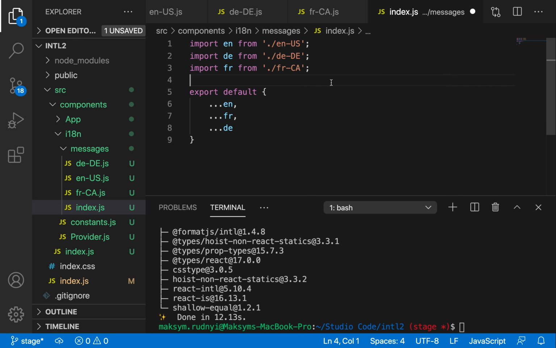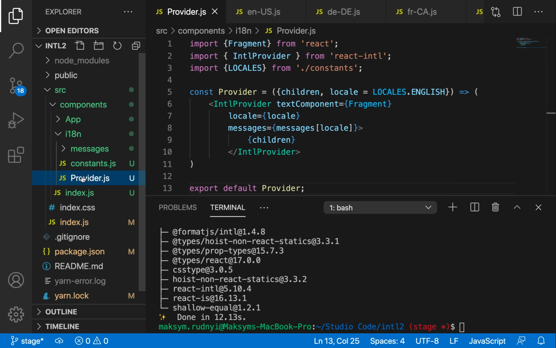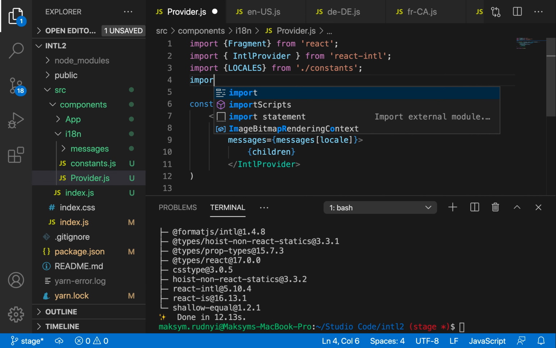So in case you need to add any language, you create a new specific file and extract these fields into this one object with a key of a language. Now when we have these messages, let's go to provider and import messages.